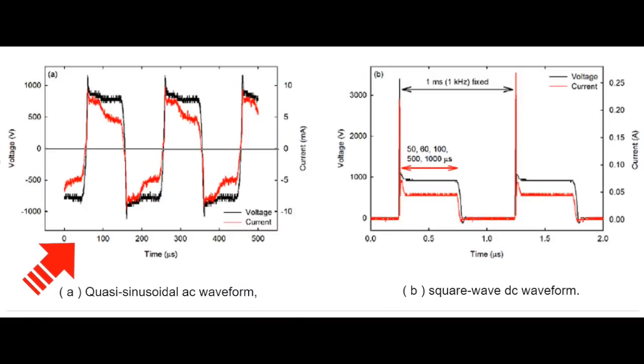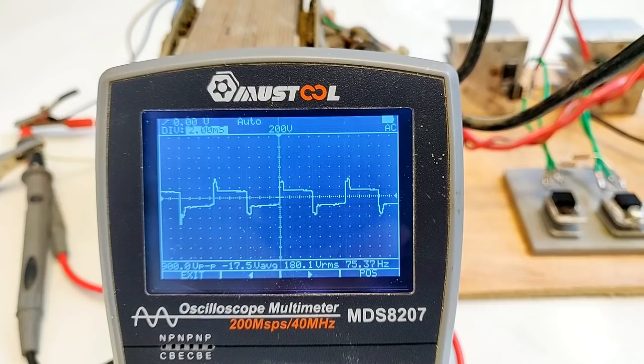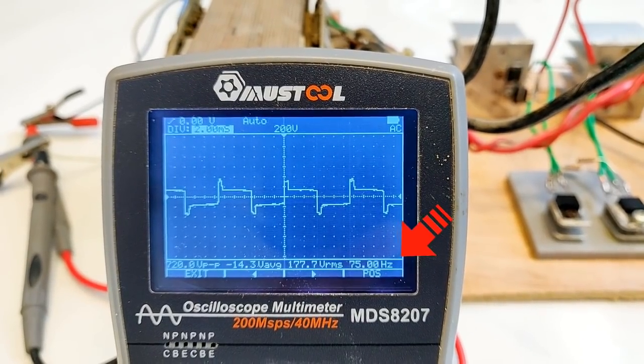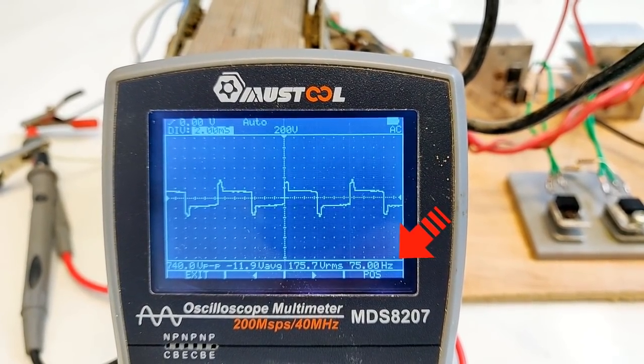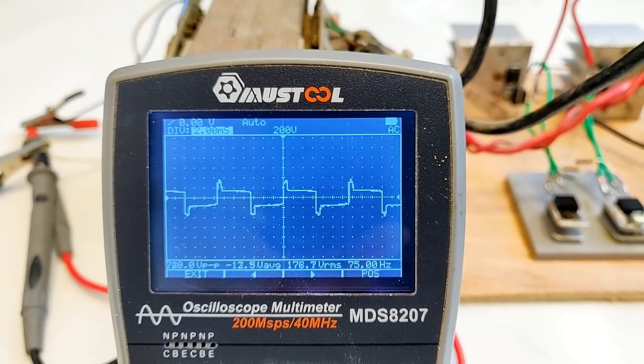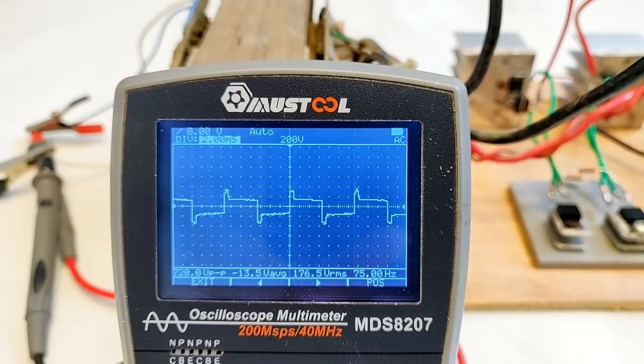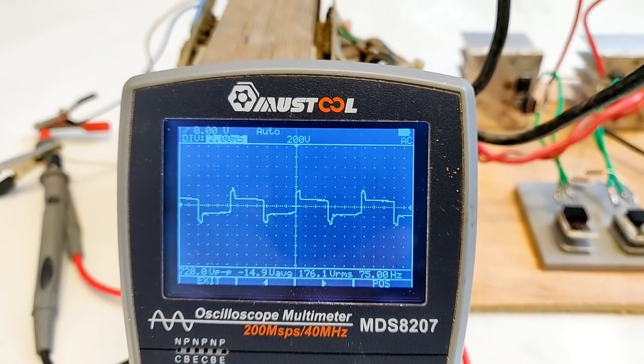You see the peaks? And at the right lower corner you will see the frequency, which is stating 75 hertz. Okay, so 75 hertz is the frequency, which lowers when you connect a load to somewhere around 60 or 55 hertz. And you can see the voltage, it is 176.3 volts RMS.